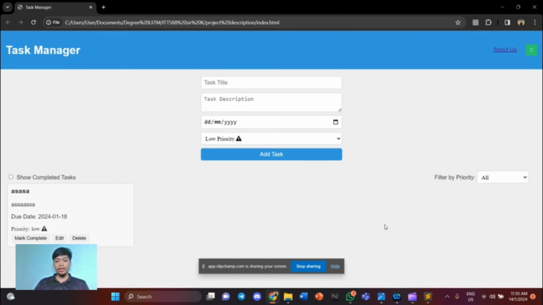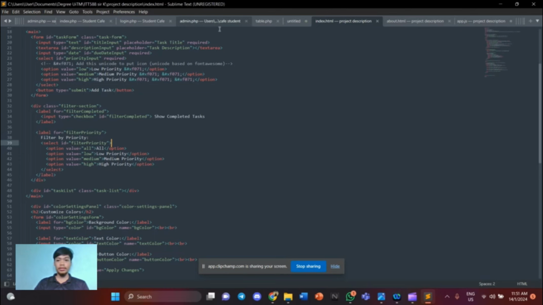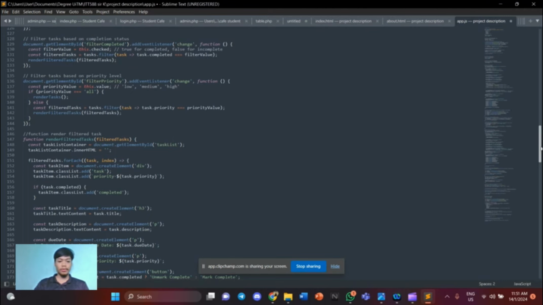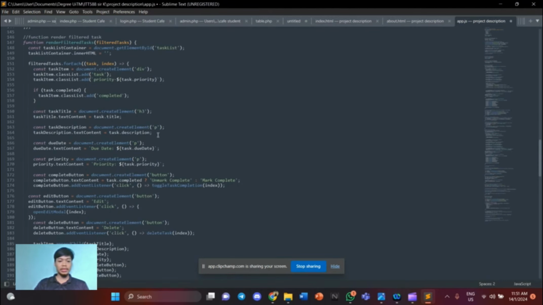For the next, we will look at the function in the application. This is the filter task function. Add task will be added from the form, which has the due date, priority, edit, click, delete, and the input, which is task title, description, due date, priority, complete button, edit button, and delete button.